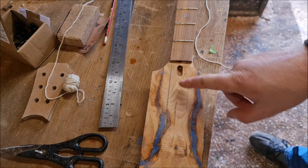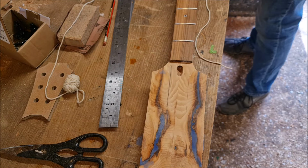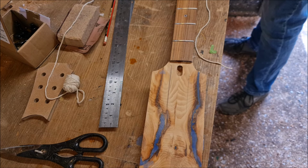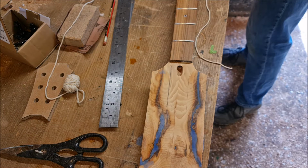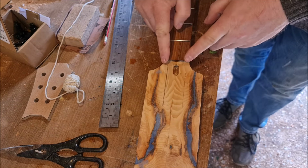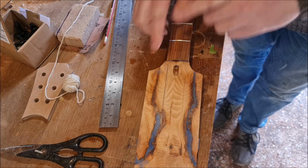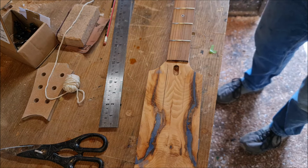So there, I've got a couple of lines now, that should help get an idea of where to put the first two tuners. I just don't want the strings to come off the nut and then go in the way. If they come out a little bit, that's absolutely fine, but this is just another guidance.